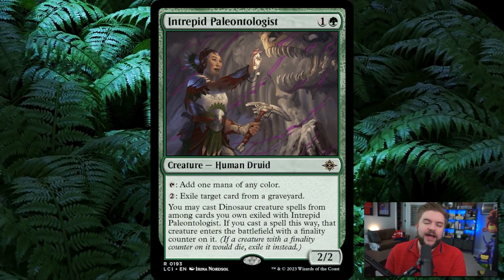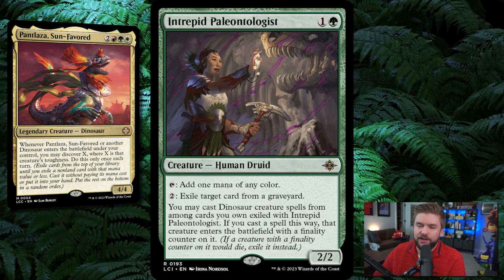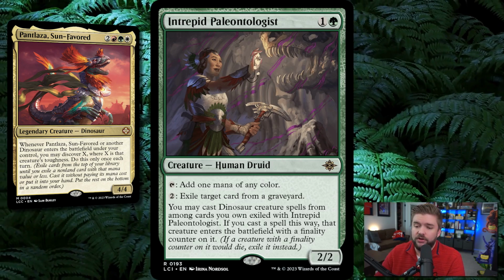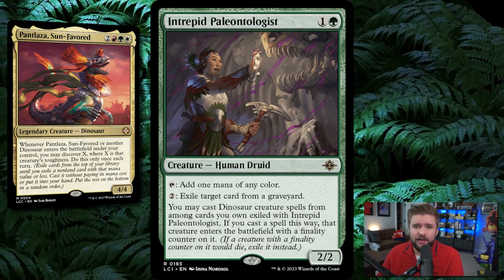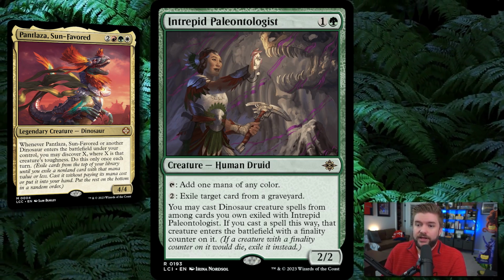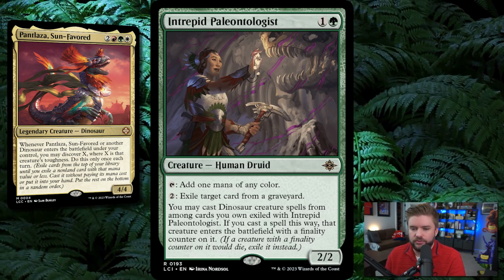Now, it's funny, we're going to start with a human druid here. I just talked a bunch of crap about dinosaurs. Now we're going to start with a human druid. It's a mana rock, y'all, and you need mana rocks in this deck because you're going to have a lot of 5, 6, 7+ mana value creatures and cards that you want to play, so you need to make sure you get there. Intrepid Paleontologist lets you do that, but also has upside for dinosaur stuff.